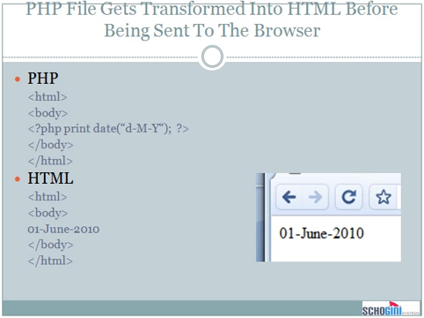Within the body tag, you can see the print date command to print today's date, which gets translated to the HTML, where you can see the body tag containing the date, and you can see the browser snippet showing the date, which is a dynamic content. Tomorrow, if you browse this same page, you will see the date changing.